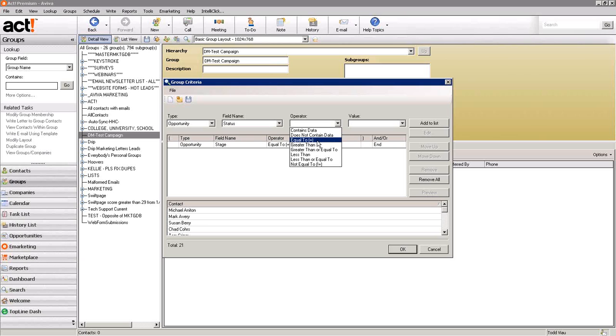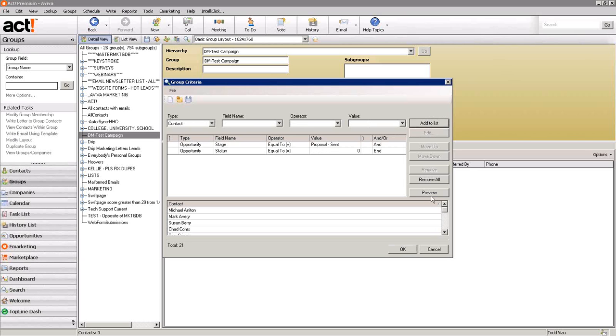So we can say not equal to, and I think this one goes by numbers, so you have to do 0, 1, 2, or 3. Actually, we could just do equal to 0. That means that equal to 0 is open. It's kind of goofy, but that's the way it works.